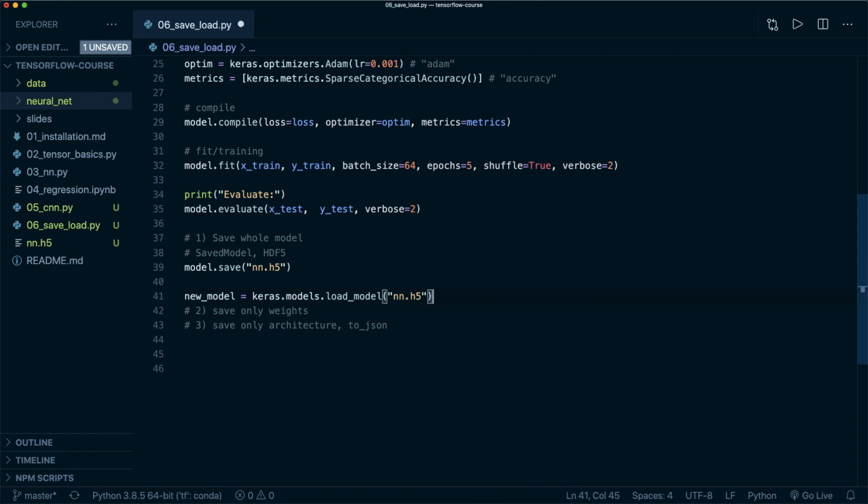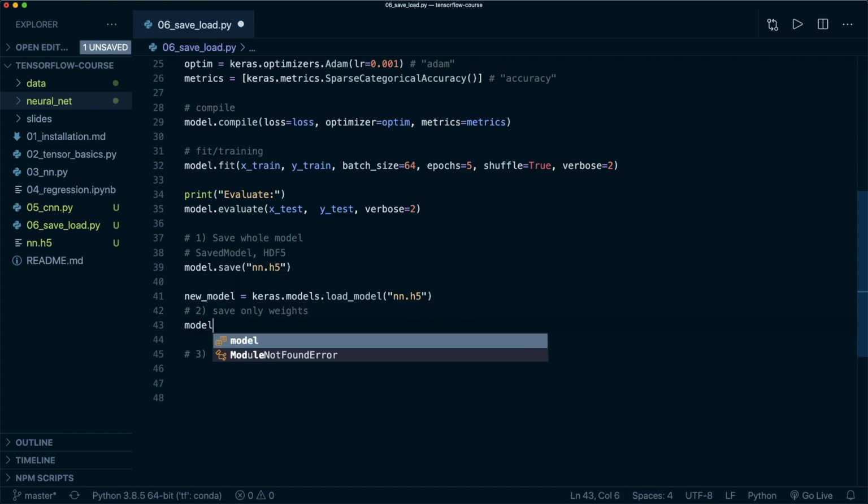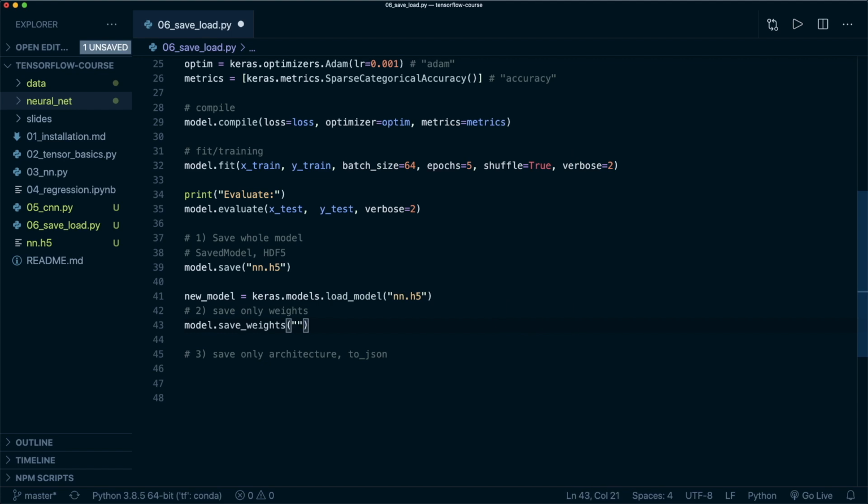And now if we want to save only the weights, we can do it very simple as well. So we can say model.save_weights, and then let's call this nn.weights.h5. And again, here we have both options, so with a file name ending or without.